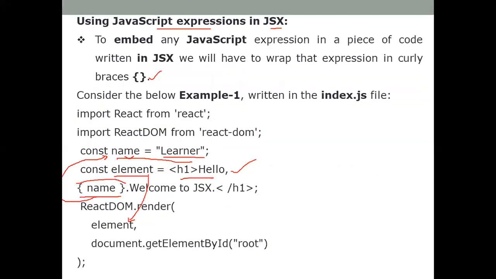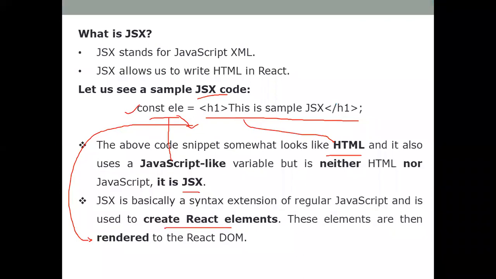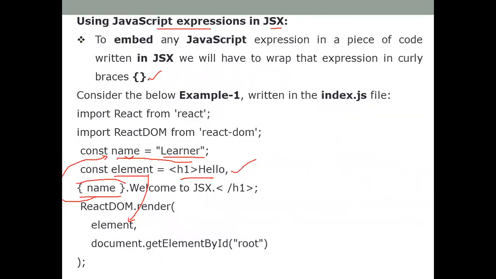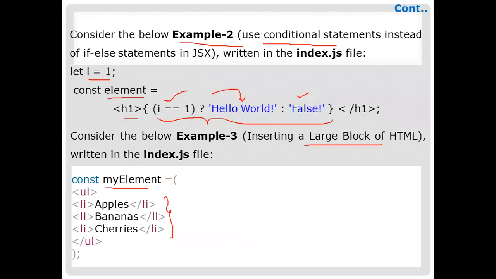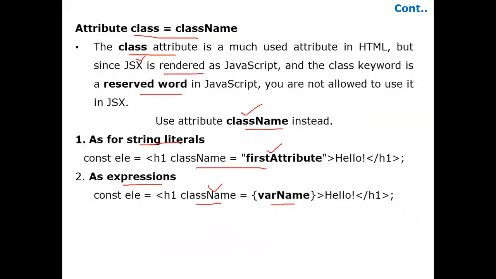So in this session, we have seen the purpose of JavaScript XML, how we define it, and how we use JavaScript XML inside the React element. This is one best example. The second example, third example, like different examples, we can also use. Not only this, but we can also use attributes in JavaScript XML to define the React element. Okay, so that's about JSX over here.